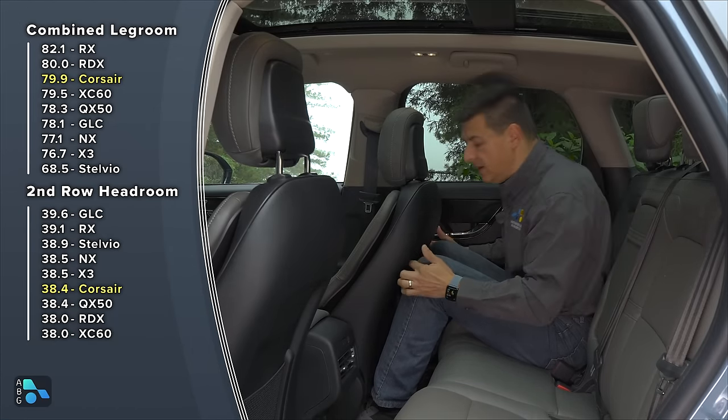When I was pulling up the data for this chart, two things surprised me. First, there are a reasonable number of plug-in hybrids available in this relatively small segment, and they're selling pretty well. The second thing that surprised me, the Volvo is the fourth best-selling entry in this segment. It goes Lexus NX, Audi Q5, BMW X3, which is not on this chart because I don't think it's really a Corsair competitor, and then Volvo XC60. It's actually beating the Acura RDX at the sales race. At any rate, let's dive into the details here.